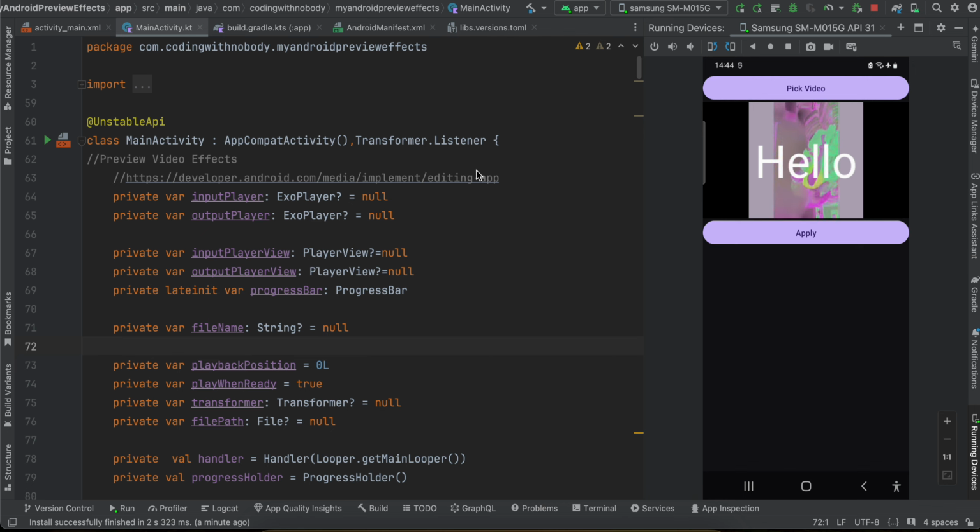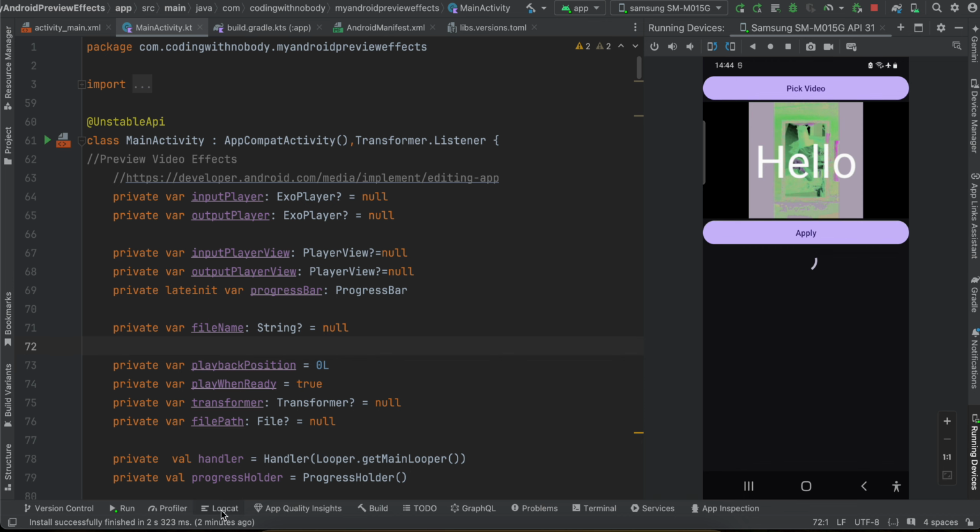Even before applying, I can preview these video effects, and then if I click on this apply button, whatever effects I'm trying to apply to this particular video, it will apply to the original video, save that file to our external storage, get the URI of the file saved to external storage, and then start playing the saved video.